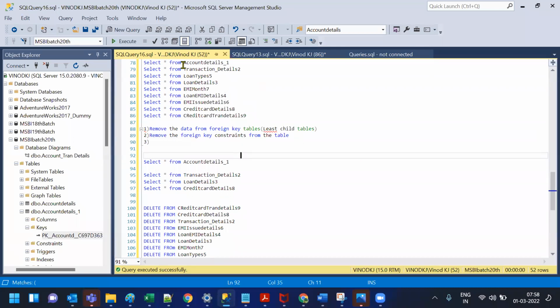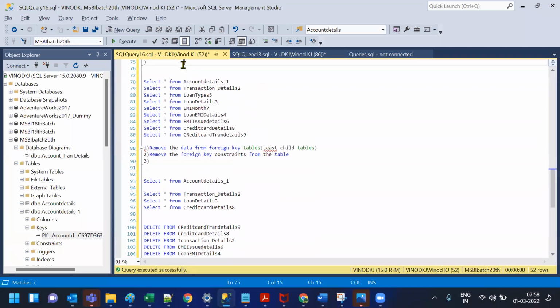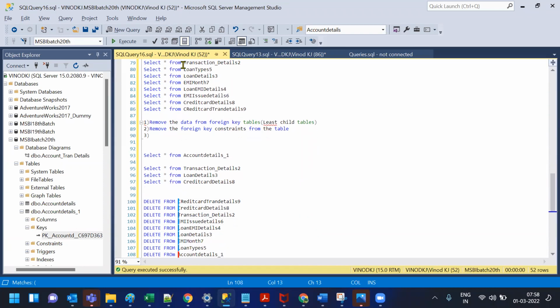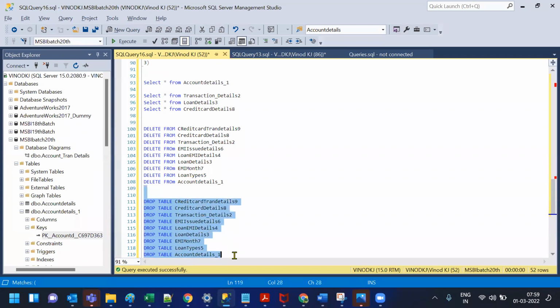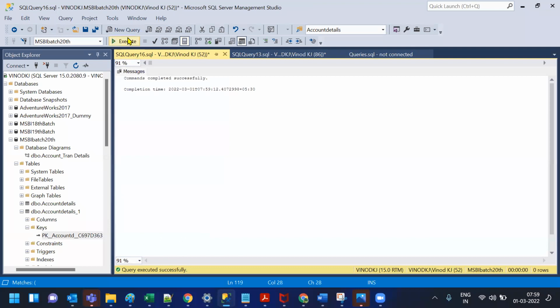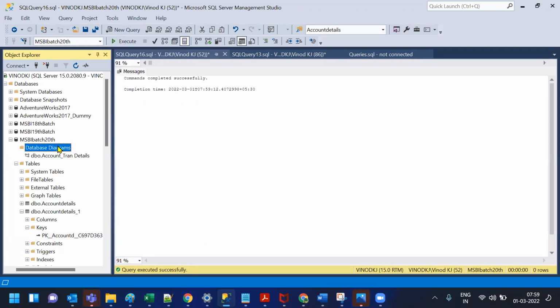One second, guys. I just want to drop all the tables. And anyway, we have the script, so we can easily create it. In what way do we need to drop? In the similar sequence, correct? Yes, so you can copy it and paste it, and simply write the drop command, DROP TABLE. That's it. Done. In a single shot it has been done.